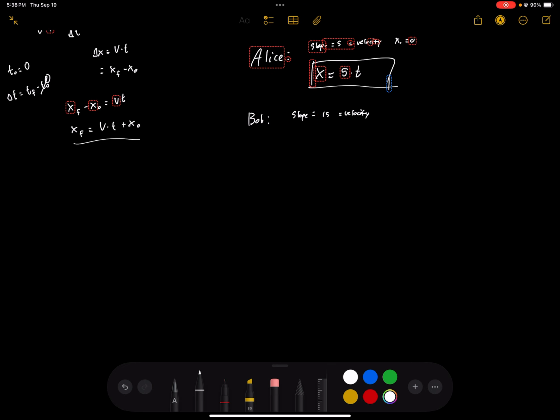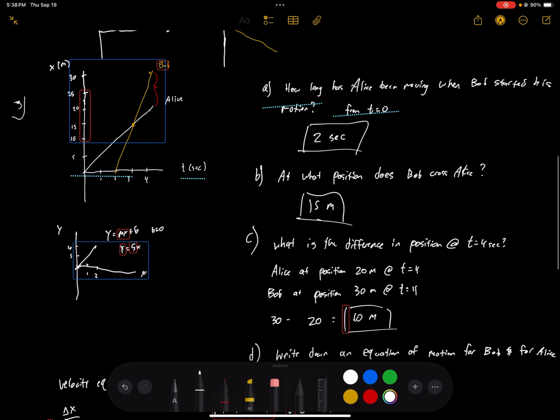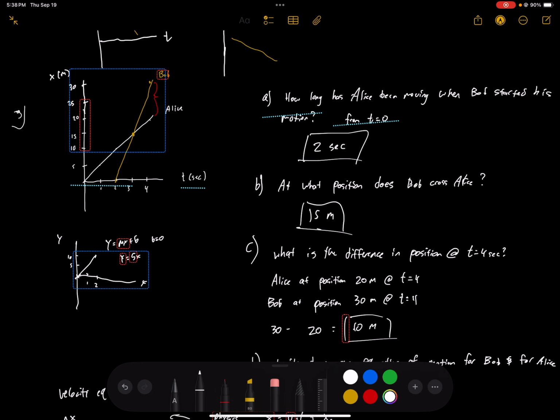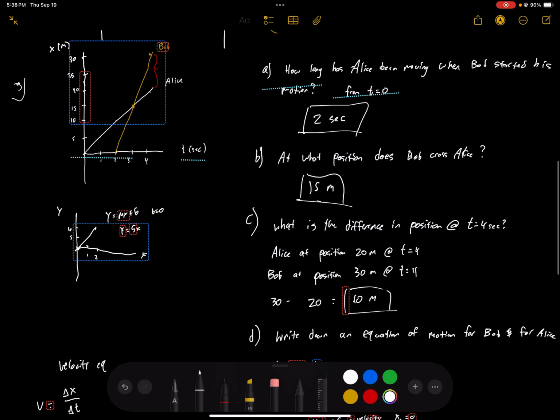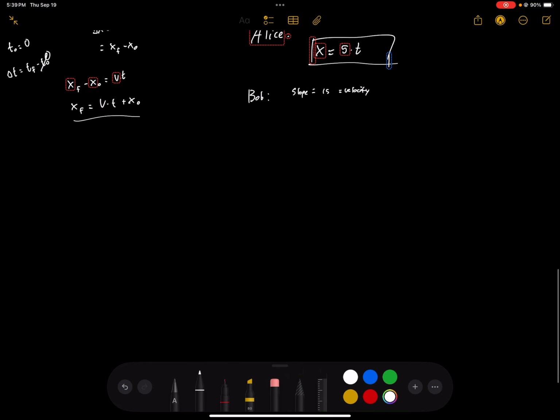So slope is velocity. The slope of the position-time graph is the velocity, and we have 15. Now here's the deal. For x naught, this seems like a bit much because he doesn't start moving till t equals 2 seconds. But there has to be some x naught that's represented by this graph. So here's how I want you to think about it. Even though this isn't what physically happened, we're just describing the equation for the line.